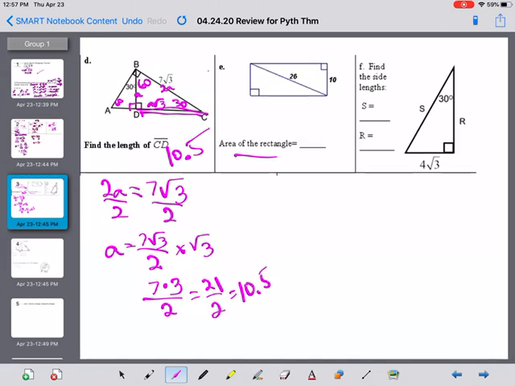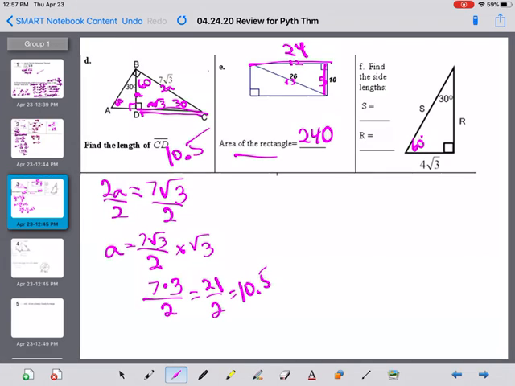And letter E, finding the area of the rectangle. All right, so we have the height is 10, we need the base. So, special right triangle. They're both even, so that's 13, 5. Oh, it's a 5, 12, 13 times 2 is 24. So the area is 240 square units.